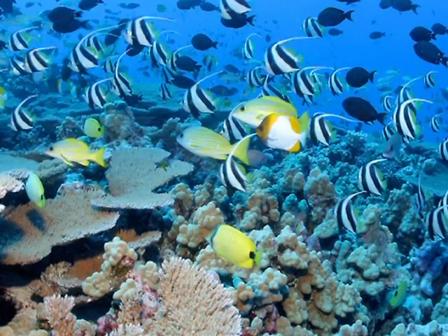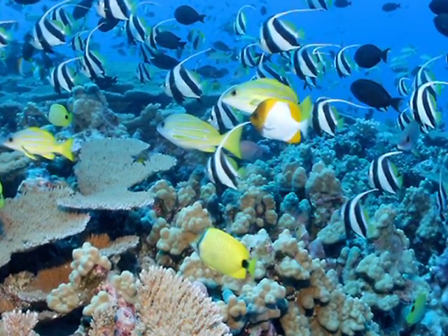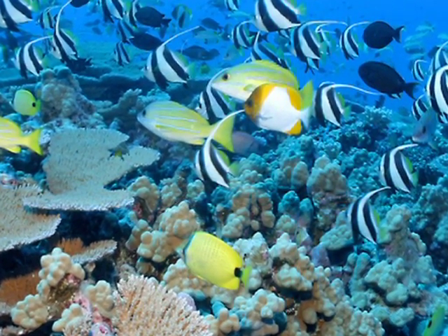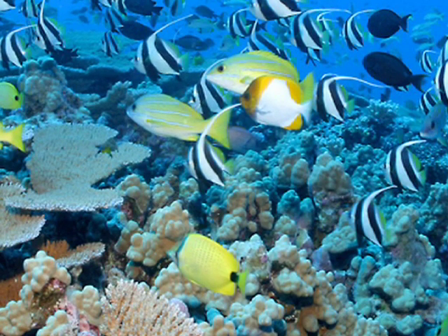The way that fish do this — and this is one of the reasons why, if you go to the coral reef and see all these beautiful colors, these insane stripes and patterns, and the young ones look completely different from the old ones — is that's how they can identify each other by species and also by gender. So when a fish goes up to another fish, they know they are looking at an adult of the opposite sex of the same species who they might actually like to mate with.